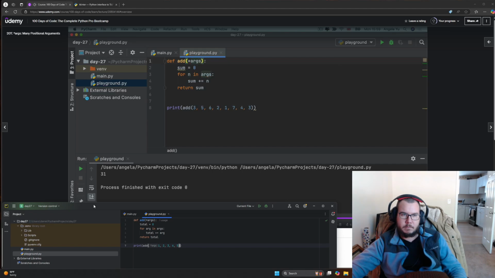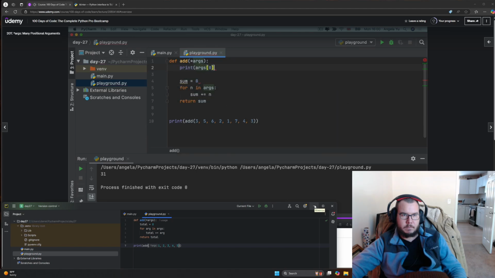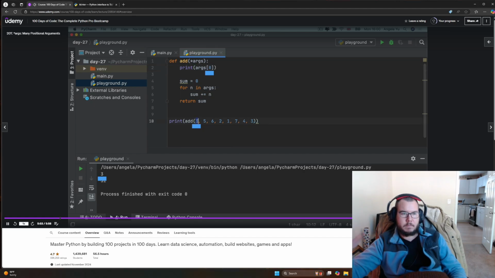And then once we've got that args inside the function, we loop through it and we can do whatever we want to each of the values. Now, in addition to looping through it, you can also access them by index, because it's a tuple after all. So we can say args at position 0, like this. And if I print that out, you'll see that the value is 3, because the first one is 3.